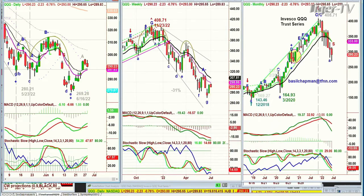Now the QQQ — the NDX 100 — is probably making a peak. It could not take out yesterday's high even with that fabulous opening surge to the upside at about 9:30. 295.65 was the high today; it's now at 290.34. The 9 and 14-period moving averages are in the 287 area. The pink is getting closer to changing to green by crossing positive — that would be a big deal. The MACD is good, stochastic is at 48%, and the NASDAQ 100 has the potential to do very well in this environment.